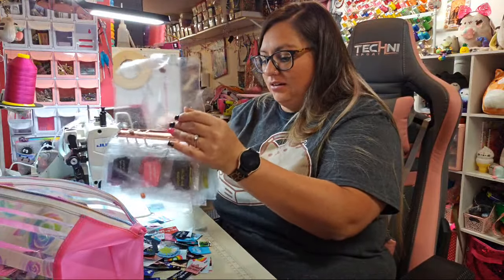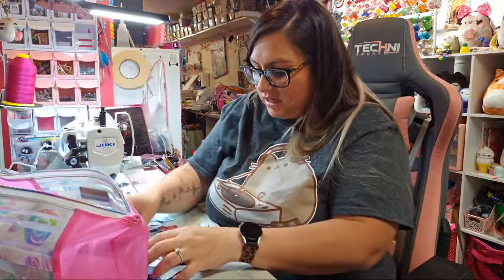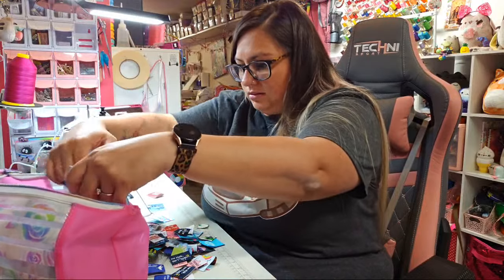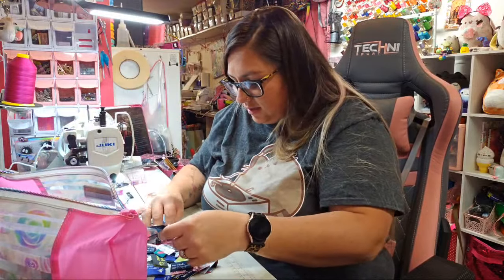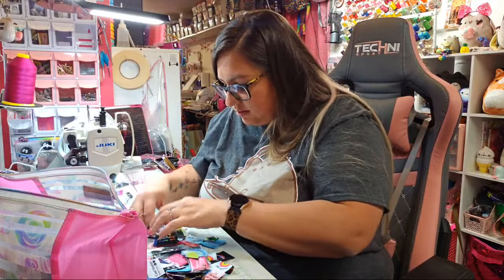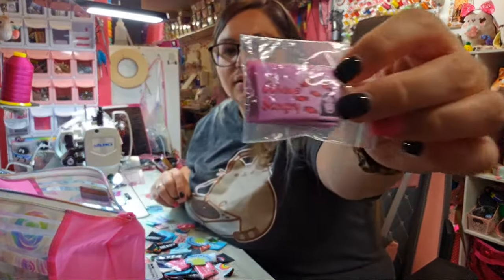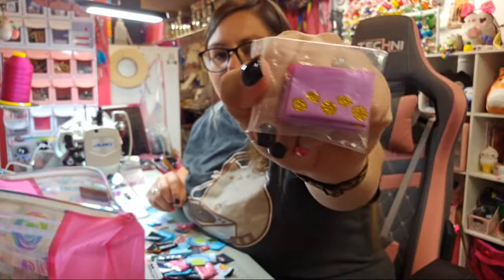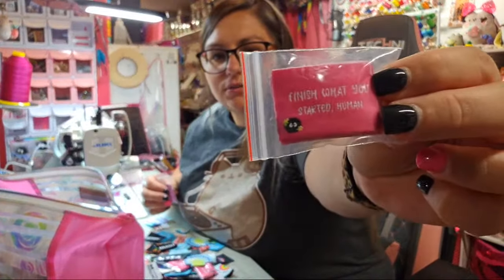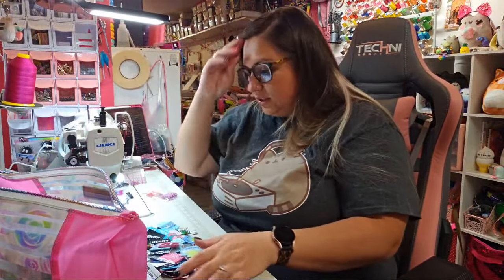I can't close the binder because I have too many tags for it. So I kind of just started throwing things right into there. There it is. Always hungry with the gold coins, but I could have used Finish What You Started, Humans. That would have worked too, but you know.